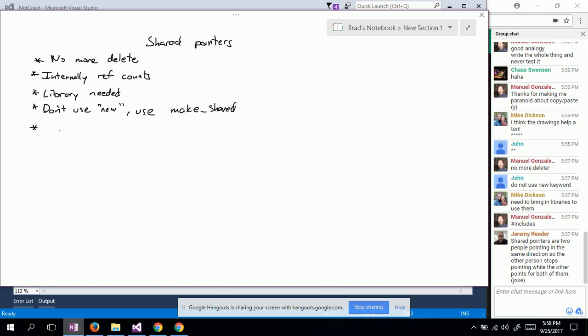How do you actually say I want this thing to delete? How do you set it to null pointer? It was reset. So don't set it to null pointer. Just use reset instead of assigning null pointer.